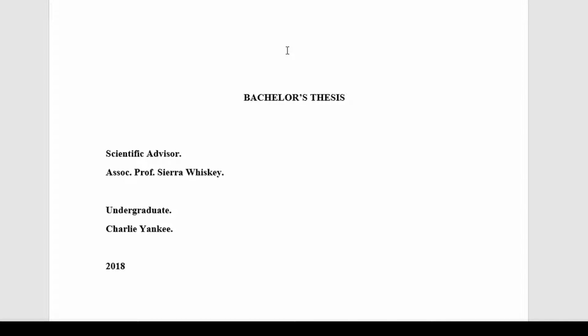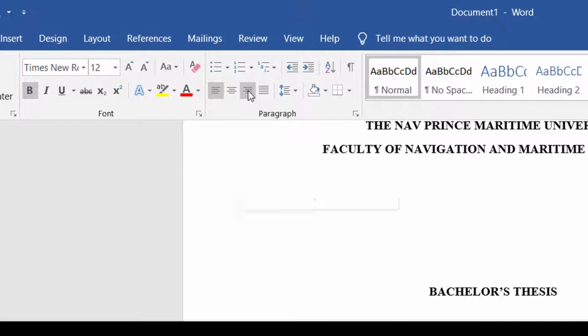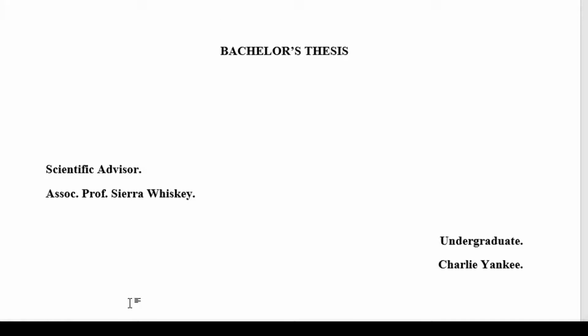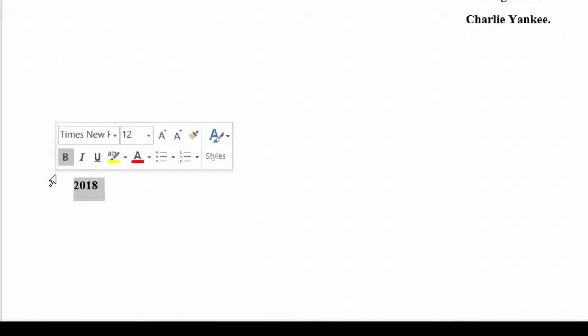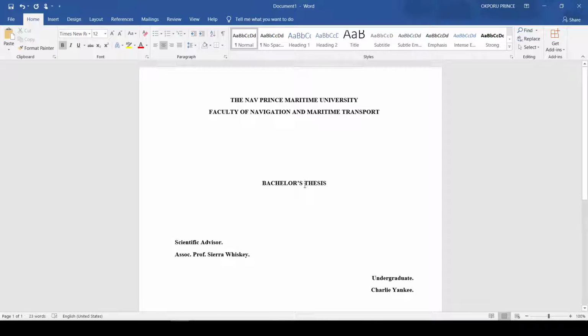You give some space to make it look nice. Align right. And we align the year to the center. Now everything looks neat and perfect.